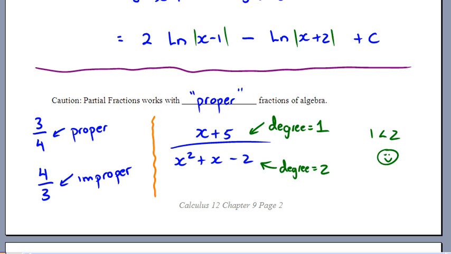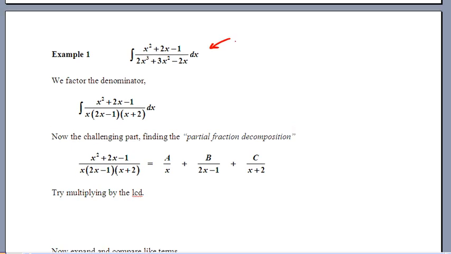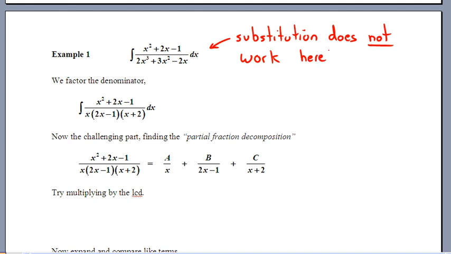We'll go through a few examples here and see if we can see how this game of partial fractions actually works. So here's our first one. It does look pretty messy, and you might be thinking, wait, we've done questions like this. We've done them with substitution. Well, that only works if you call the bottom like a blob, U or B, whatever letter you like, and then the top ends up being the derivative of the bottom. That's not going to happen here. So it's probably worth pointing out that substitution does not work here. And that was kind of our one method for doing antiderivatives, and it's off the table. So we'll try partial fractions.